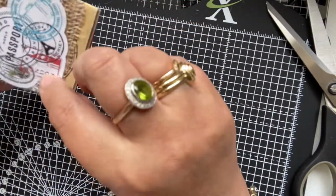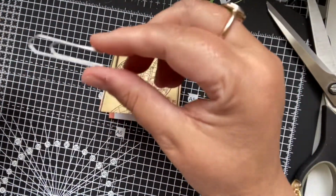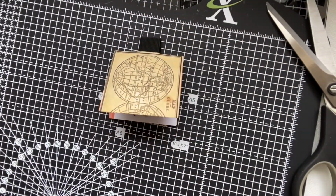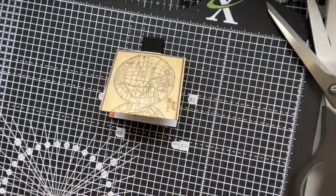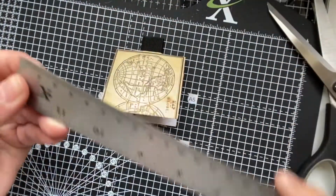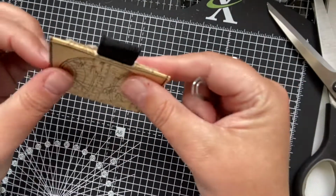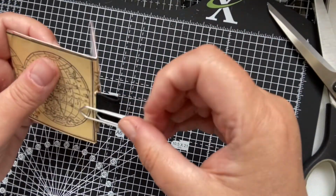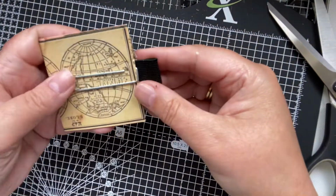Right, so the next stage is to get your paper clip. So it's a large paper clip, and again, I will tell you the measurements, 2 inches or about 5 centimetres. So it's nice and sturdy, and that will just go back here like that.